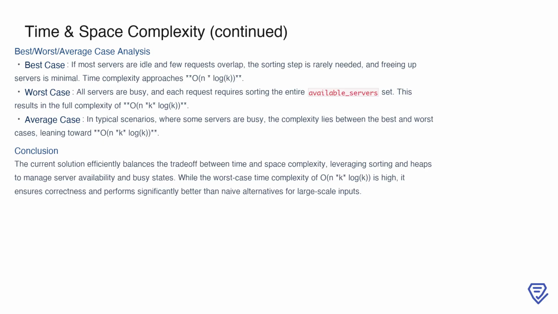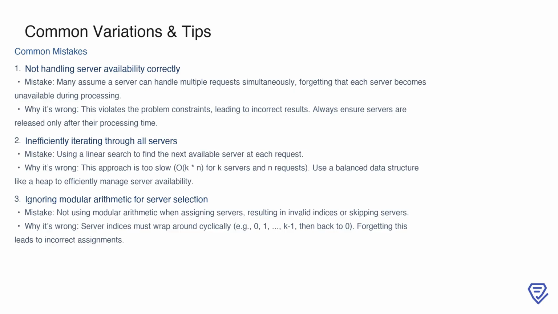Overall, the solution successfully balances the trade-off between time and space complexity, leveraging efficient data structures like heaps and sorting to ensure correctness and scalability, even for large-scale inputs. Although the worst-case complexity is high, the optimized approach is a significant improvement over naive alternatives. When tackling this problem, there are some common mistakes to watch out for.